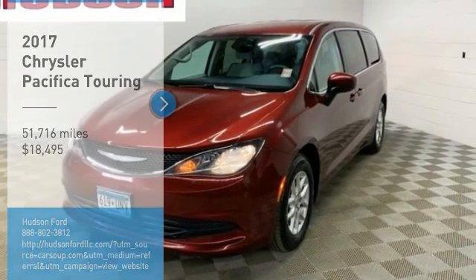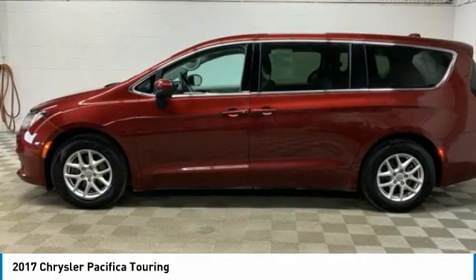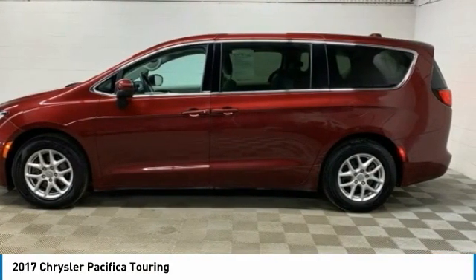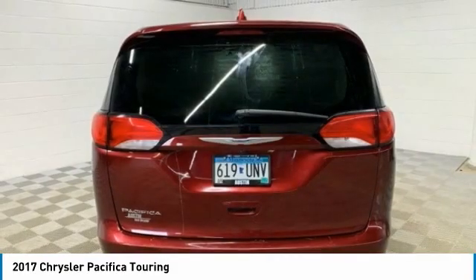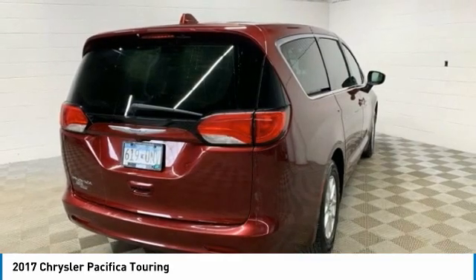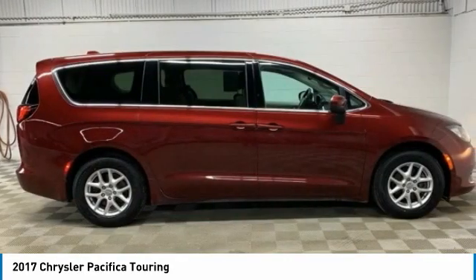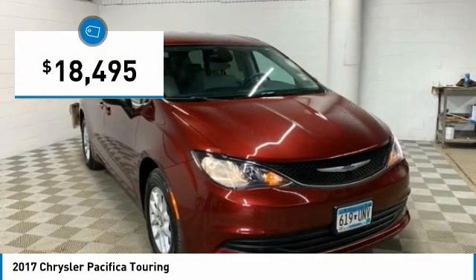Make a great choice today with the 2017 Pacifica. The Pacifica crossover features the driving attributes of a sedan and the utility and space of a minivan or SUV. The Pacifica has top-notch safety scores, an upscale interior, and a spacious cabin that leaves room for your family to grow, and is priced below $20,000.